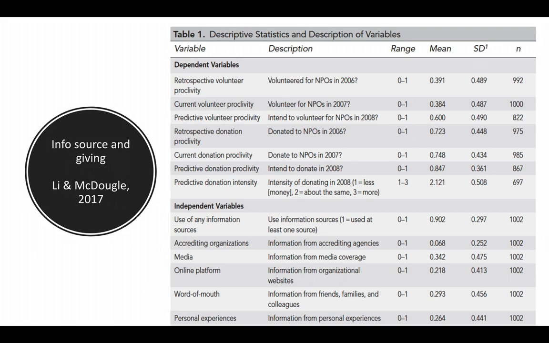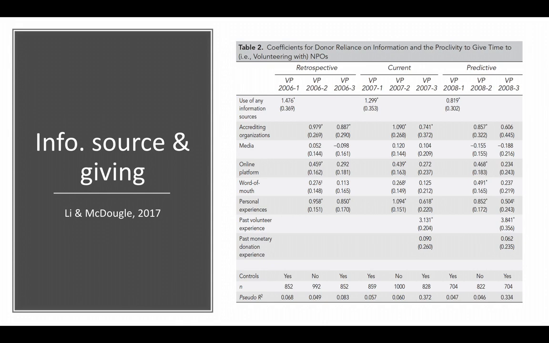And the last one is that you get information about nonprofit organizations from your personal experience. Now, personal experience could be that you either volunteered or interned for the organization, or you donated to them, right? Either way, you get information from your personal experience. So we want to see whether or not getting information from different sources will actually influence your giving decisions, in terms of giving time, which is volunteering, or giving money, which is donation, right? So I want you to focus on this model, all right?